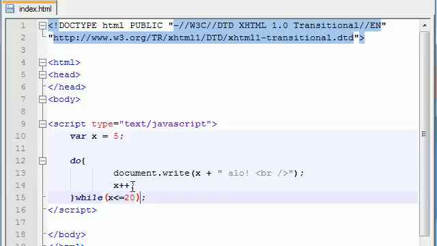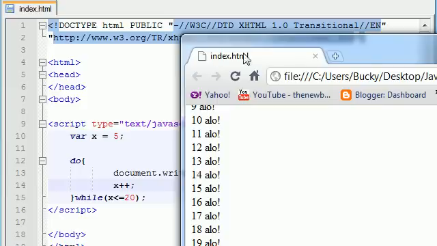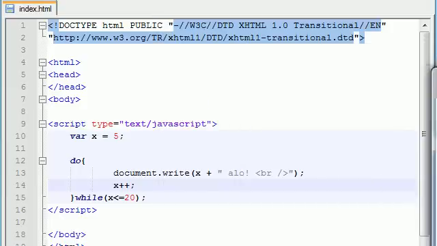Well, the next time I run, since we incremented x, it's going to be 6. And I'm going to keep doing this, keep incrementing x each time, 7, 8, 9, all the way to 20. And then once it gets to 21, it says, all right, is x less than or equal to 20? No, it's greater than 20. So that's when your loop shuts off and quits. So that's why you go 5 all the way to 20, because 20 is in fact less than or equal to 20. It's equal to 20. So that's the basics of a do while loop.